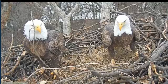And I'm guilty of it. I fully admit I'm guilty of it. I will just blurt out it's one, just looking at one thing without looking at everything else. So don't feel bad if you get them confused, because I do it all the time. But I have to look at all the signs that are there: the V-neck, the white on the leg, the nares, the nostrils, the eyebrows. I have to look at everything, not just the white feathers on the head and how they should be slicked back or poofed out, because it could be either way.